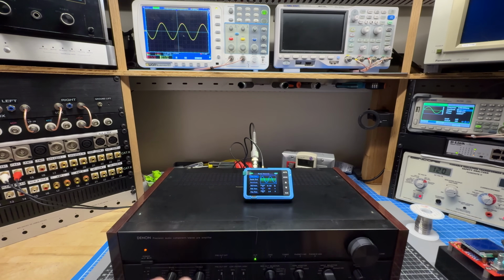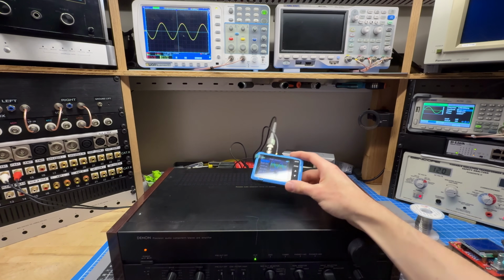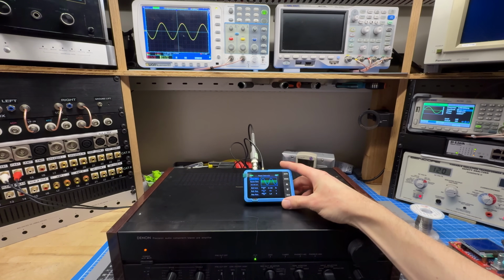And then the battery powered capability is just an extra bonus, a little bit more safety that way. So I'm going to keep this thing around. I think I'll keep this in the drawer and use this for signal tracing in the future.